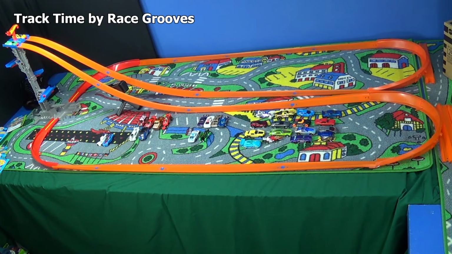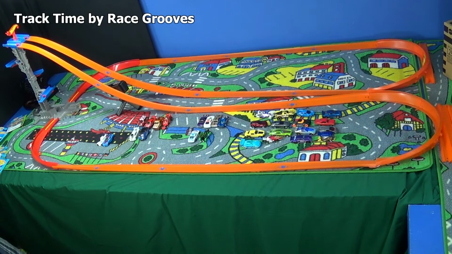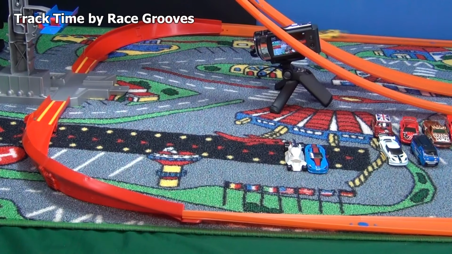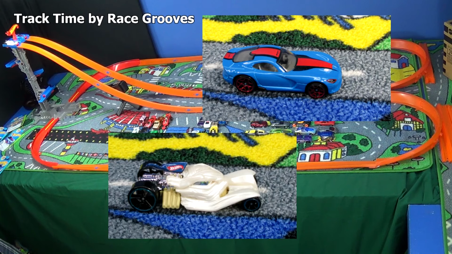Here we have an awesome exotic race. You got the Pagani Huayra in green against the Lamborghini Aventador J. Set, go! Pagani, look at that! All the way around! Yeah, Pagani, we give them the win, because if they fall out in the curve there, he's declared the winner. Pagani Huayra moves on.